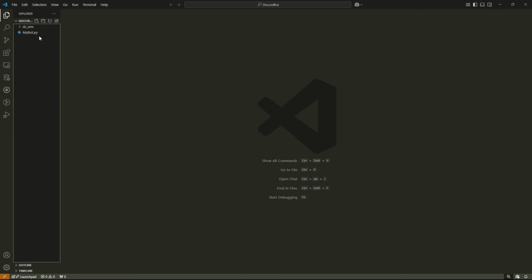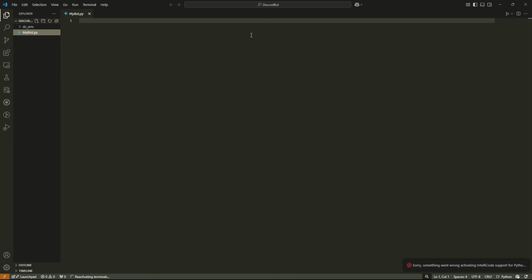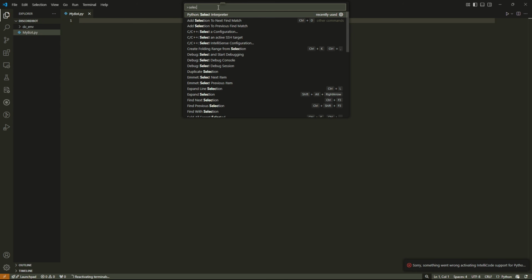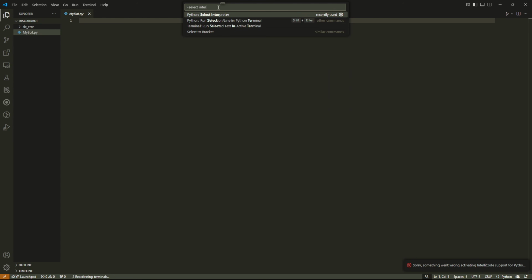If we were to run this mybot.py file right now, we wouldn't be using the environment. So to actually use the environment, I want you to click Control-Shift-P. And then I want you to search for this option, Select Interpreter. It should be there.